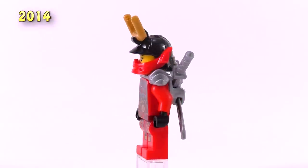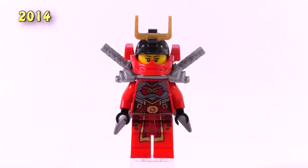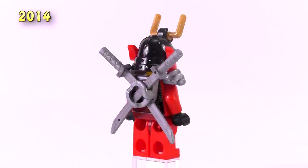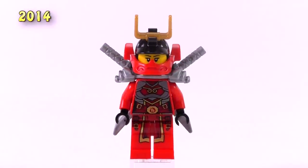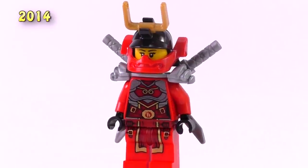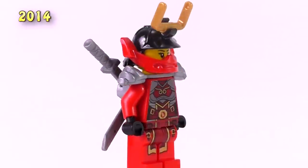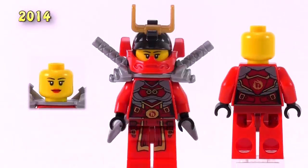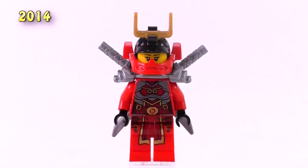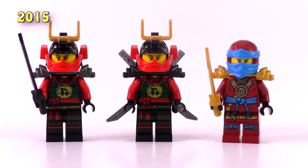After the Samurai X version there was no new minifig for over a year, and 2014 brought the Samurai Nia. She appeared in only one big set, that is the Battle for Ninjago City, and comes with a very exclusive torso print. I especially like the chainmail detailing underneath some pieces of armour and the very nice use of reflective gold paint. She comes with a set of armour shoulder pads with scabbard for 2 katanas. Her helmet in this version is slightly modified, comes in black, and has a snap connector for her horns. She comes for around $3.50.